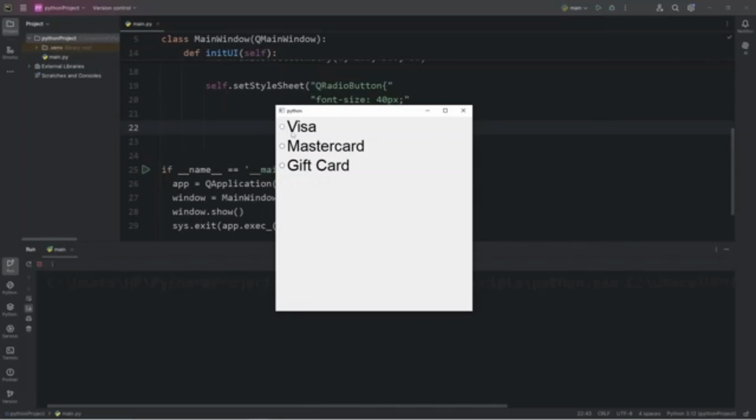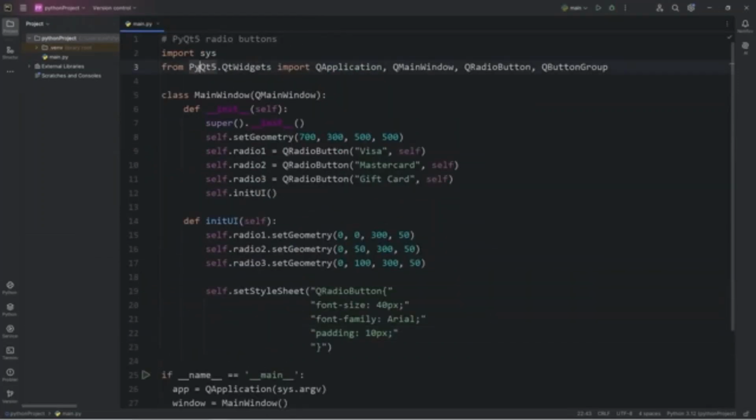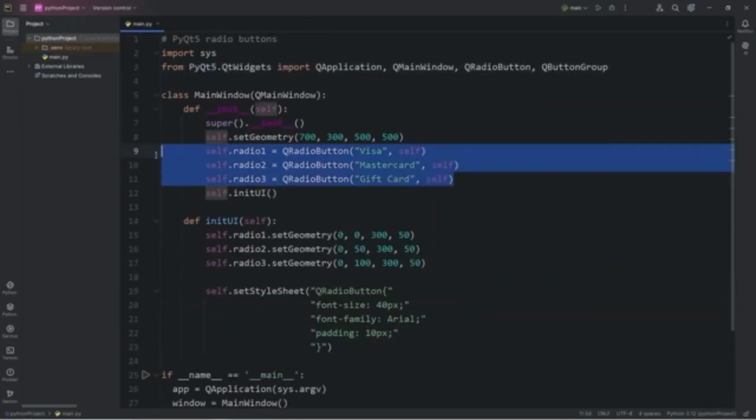That's pretty good. So with radio buttons, we can only select one from any one radio button group. If I was making a payment, I can't pay with a Visa and a MasterCard at the same time. I can only select one option. That's the point of radio buttons. We're limited to just one option. With the default behavior of PyQt5, all radio buttons, unless explicitly stated, are all part of the same group.